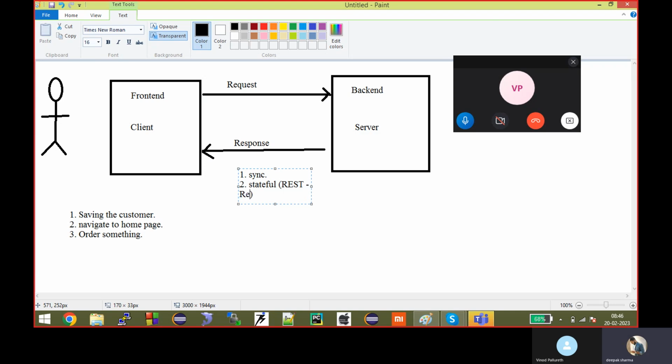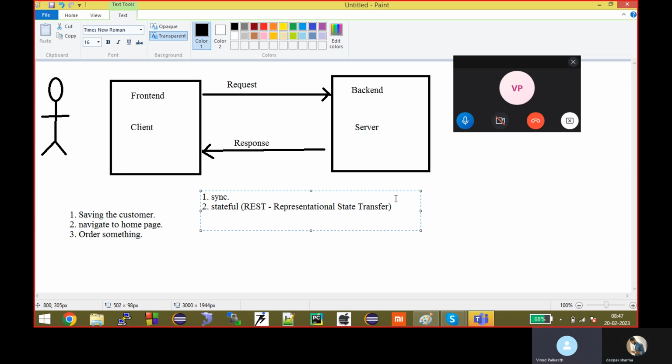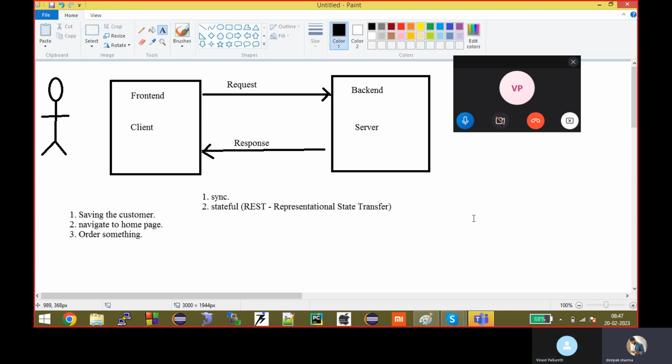What do we call it? Representational State Transfer. Got it? Clear till here?